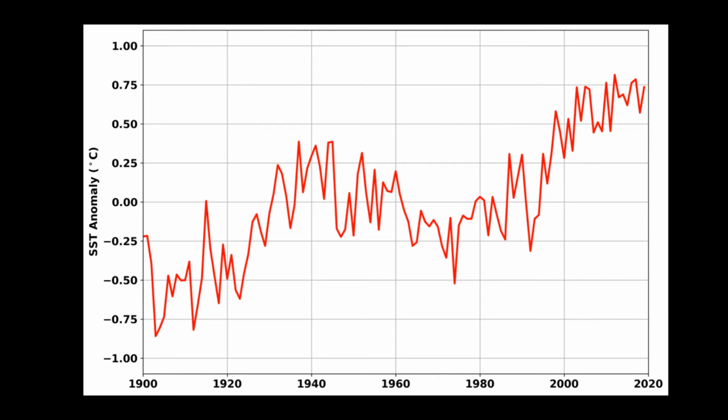Atlantic sea surface temperatures today are higher than they've ever been measured to be in the recorded history that we have. We know from looking at the historical data as well that when sea surface temperatures in the Atlantic are warm, you have more hurricanes and more intense hurricanes. So it makes sense, and some people in the industry believe it makes sense, and I'm one of them, that if we know the Atlantic sea surface temperatures are warmer, then we should increase the frequency of hurricanes in our model.